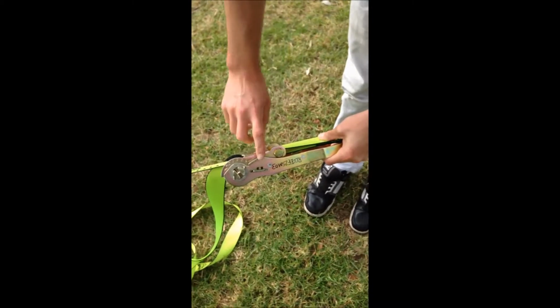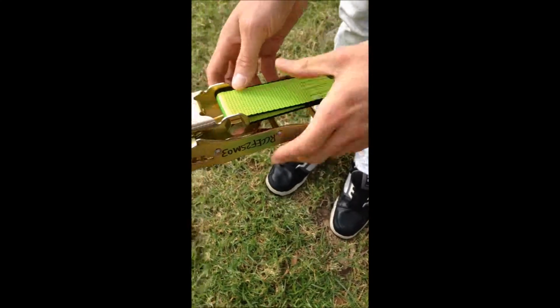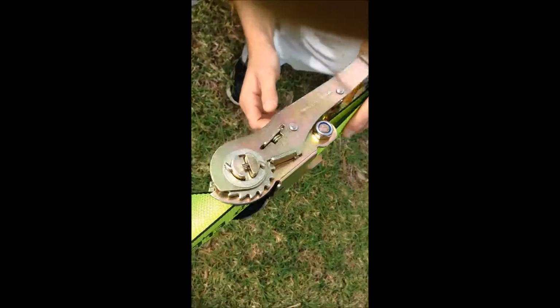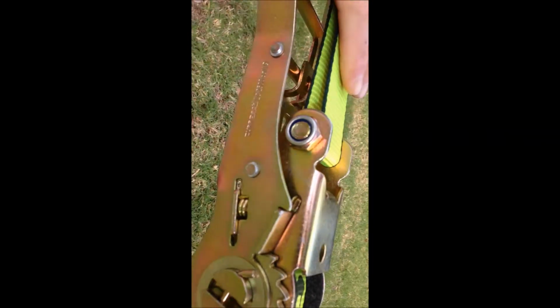Okay? So our checks with our ratchet: make sure this locking plate is in, and we also make sure that our other one at the bottom is locked into that groove. Okay? So we can see that if we go underneath, our other locking plate sits into that little groove there. Okay? So those are our 2 checks to make sure that our ratchet is locked.